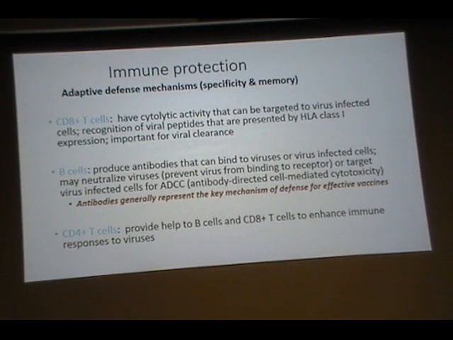So there's also the adaptive immune system, which has specificity and memory that I already mentioned, and you have these CD8 T cells, which are able to kill virus-infected cells. It's one of their claims to fame. So maybe you've heard of the cytotoxic T lymphocytes that have molecules in them that allow them to kill other cells. Does anybody know any of those molecules that a cytotoxic T cell has that it's able to kill a virus-infected cell with?